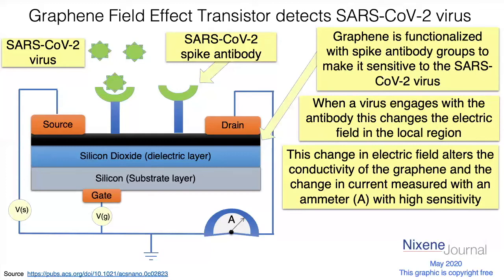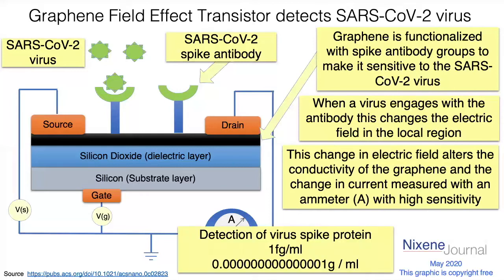It's remarkably sensitive — it'll only trigger a response when that specific virus lands on the surface. This work was done by the Korea Institute of Chemical Technology in Korea. The device can measure one femtogram per milliliter of virus. One femtogram of virus spike protein is a decimal place with 14 zeros and then a one of a gram per milliliter. That's insanely sensitive. These devices are really accurate and very precise in determining whether there's virus there or not, down to astonishing levels of detection.